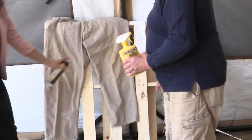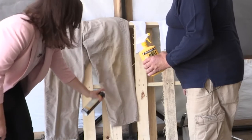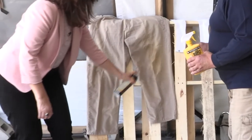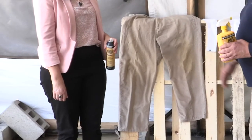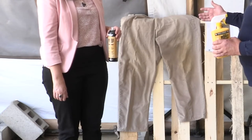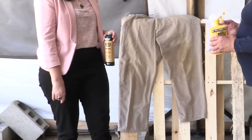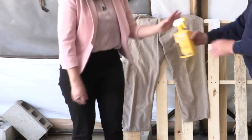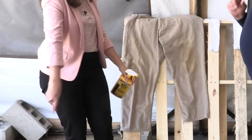I've sprayed it until it's visibly damp and I'm going to do the other leg. How long do I have to wait before I can put these pants on? You want to spray up to about the mid-thigh. These will probably be dry in about an hour or so, and then you can put them on and you're good to go out into your favorite outdoor places. You don't have to go to the woods in a state park to get a tick bite — two-thirds of the people that submitted ticks for identification and testing got them from activities in their own backyard. So ticks and gardening go hand in hand.